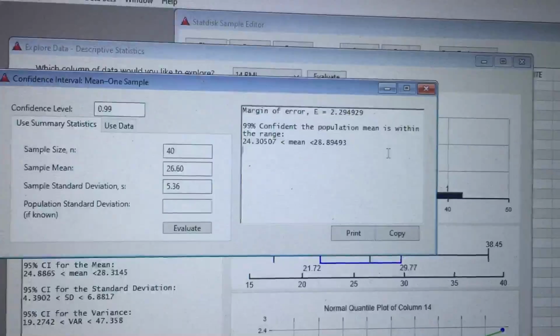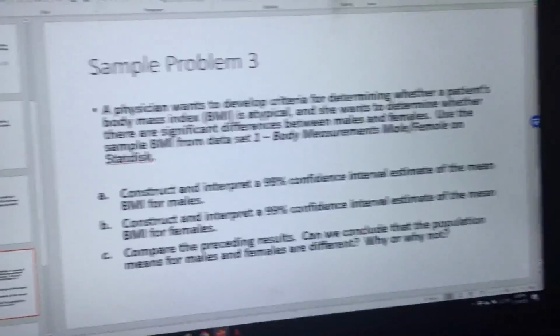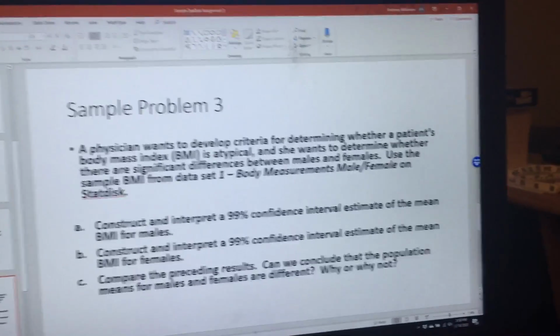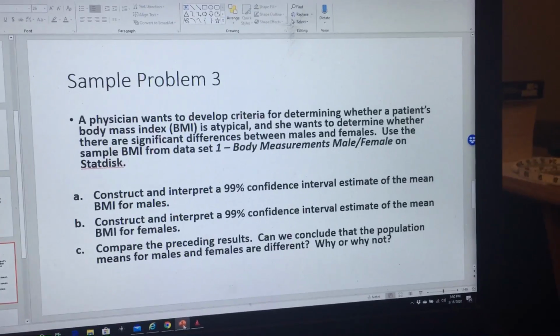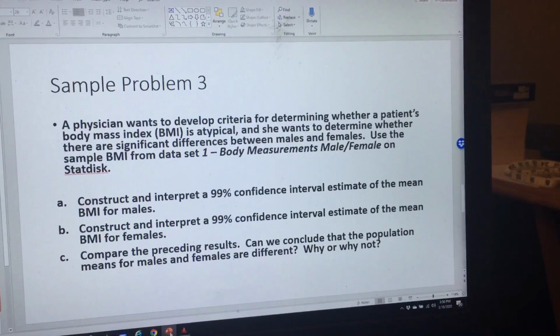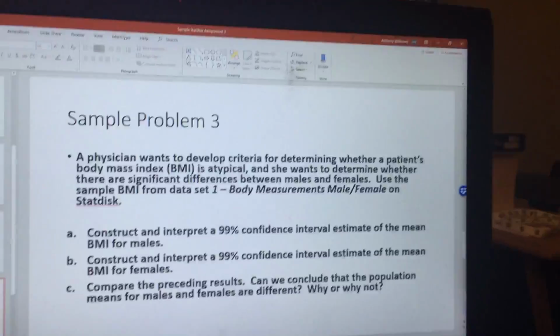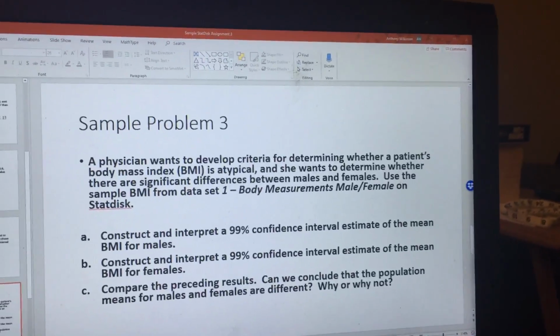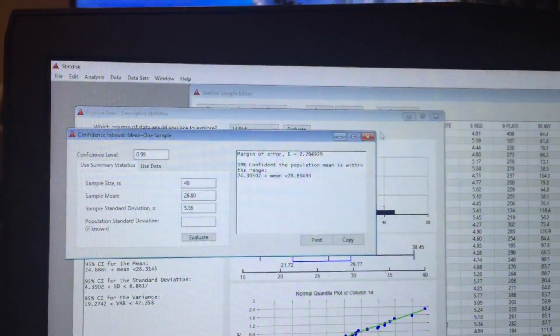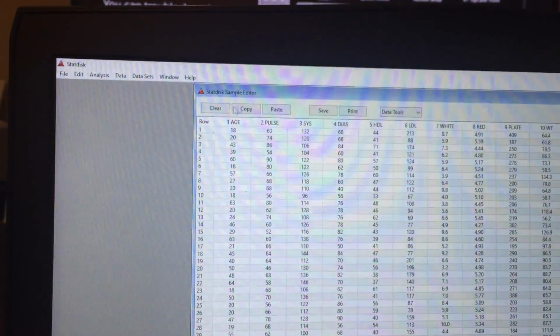Now, if I look at part B, we're going to do the same 99% confidence interval estimate of the mean BMI for females. So I'm going to go back to StatDisk and delete all of this.